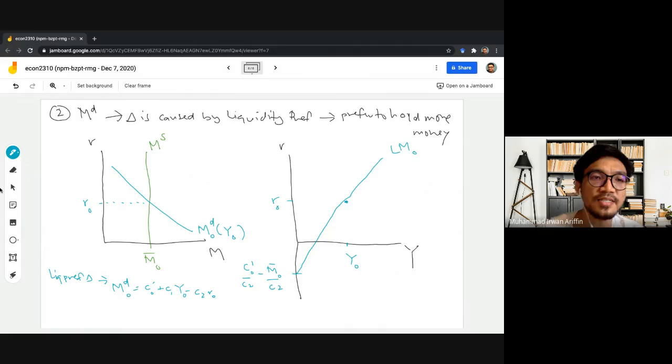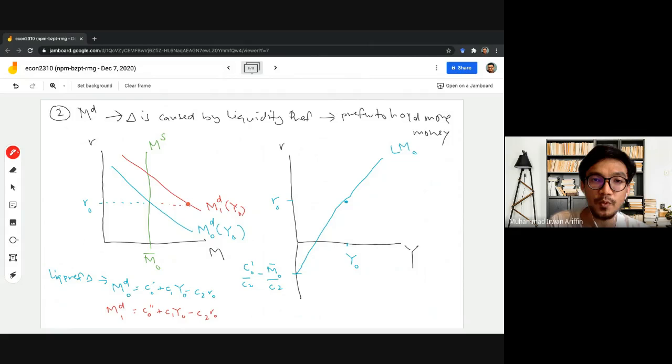So now there is an increase in money demand due to preference. People suddenly prefer to hold more money. So let's just put that as C0 double prime. All other things are assumed to be the same. So let's say this is the new money demand. This will then shift our money demand to the right, MD1, while our income level still remains the same at Y0. It didn't change. It's just that people prefer to hold more money at the moment.